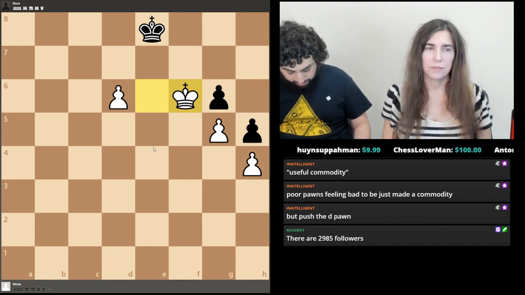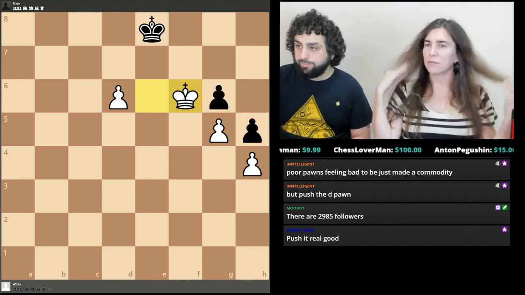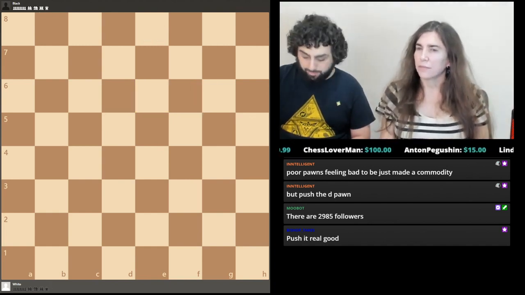Can white use the outside pass pawn in the same manner if material is even? Often, the answer is yes. Let's take a look at this one.